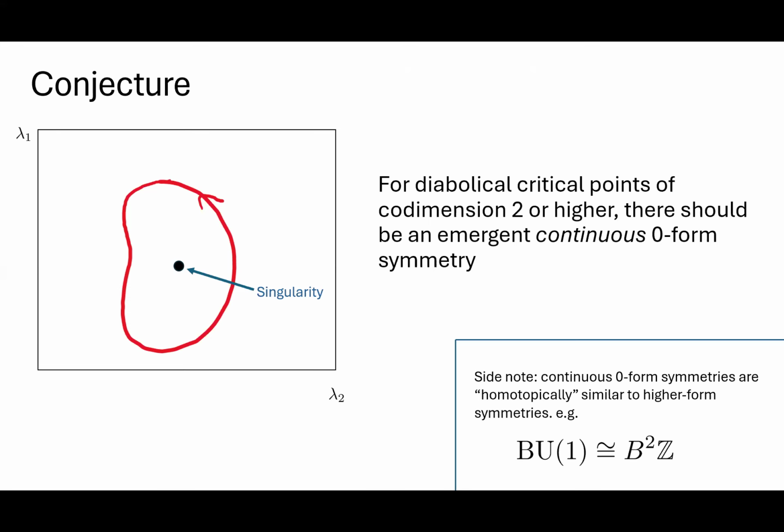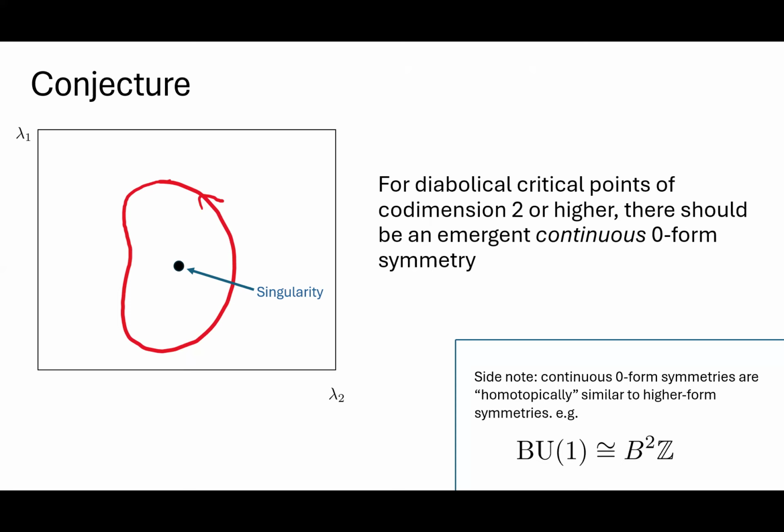So one thing that I could mention is that in a certain sense, having a continuous zero form symmetry is kind of like having a higher form symmetry. If you think about the point of view of classifying spaces, the classifying space of U1 is the same as the classifying space for a Z1 form symmetry. So from a homotopic perspective, they are the same. I don't quite know how to interpret that statement, because a U1 symmetry is very different from a one form symmetry. So if there are any experts in the audience who can shed light on this, but in any case, there's some kind of similarity between continuous symmetries and high form symmetries.